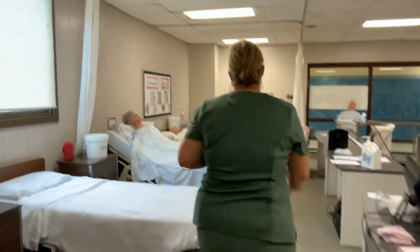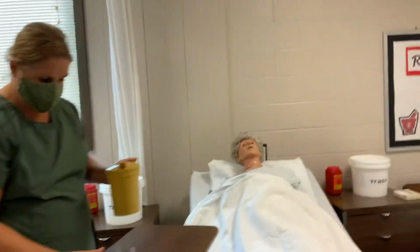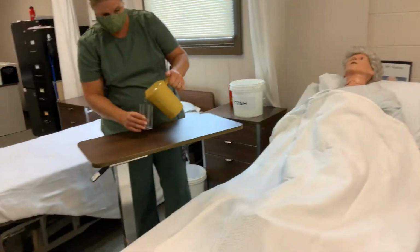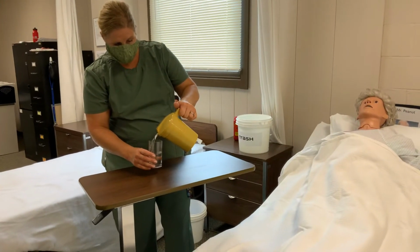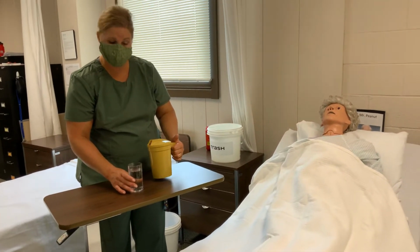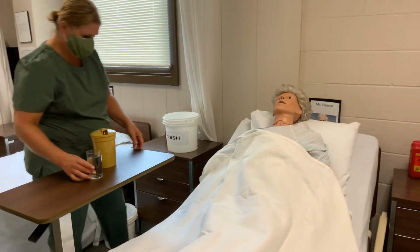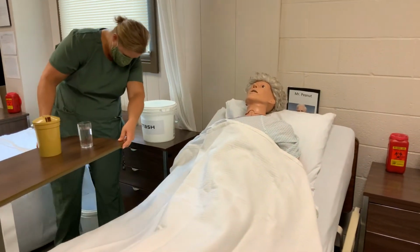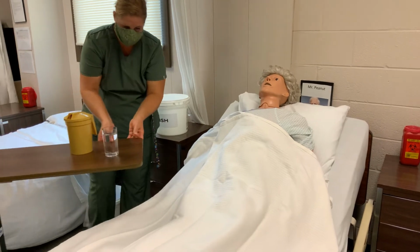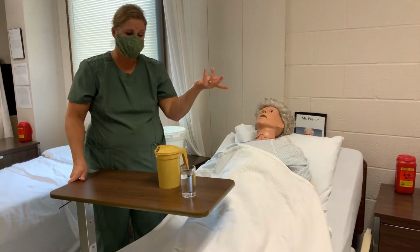All right, and then once you get back to the resident, you are automatically gonna go ahead and fill the cup with ice water. And that's because you kind of want to encourage them to drink a lot unless they're on fluid restriction or something like that. And then you're going to want to go ahead and offer that to them. All right, Mr. Peanut, would you like some of your water? And if he says yes, you can kind of pull this over top of him. You can give him a drink if he needs help drinking or what have you.